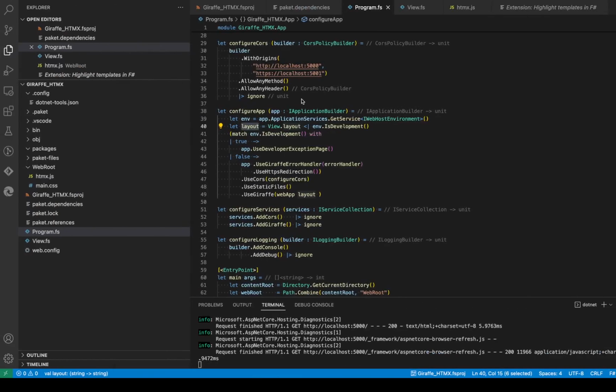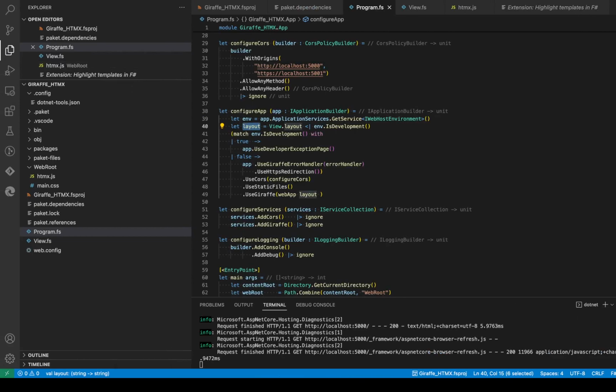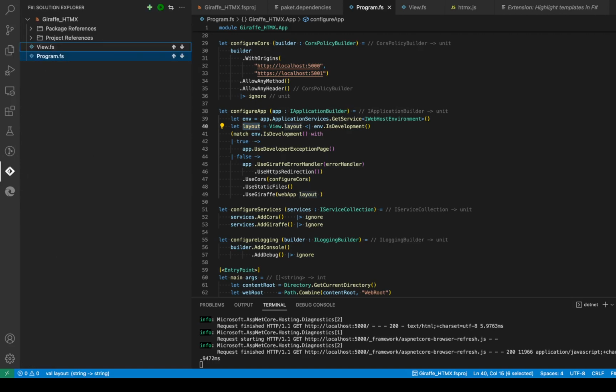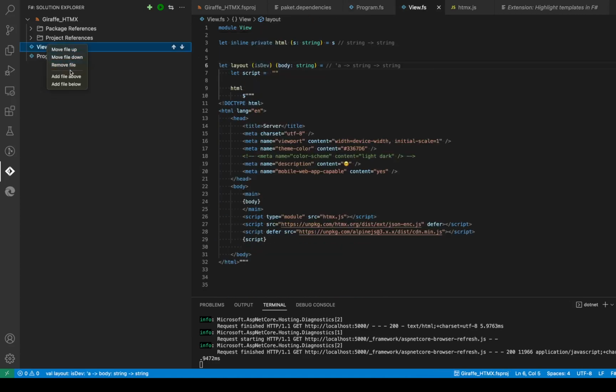Okay, so we are good, but we didn't touch anything with respect to HTMX itself. Now we'll start coding against HTMX. To do so, our goal was to create a table. So I'll just create a table module, maybe. Yeah. So let's just, on top of the view, add fileable.